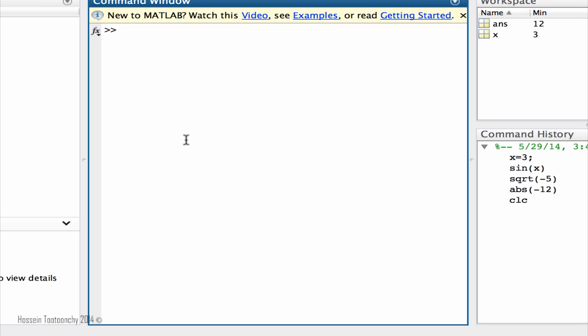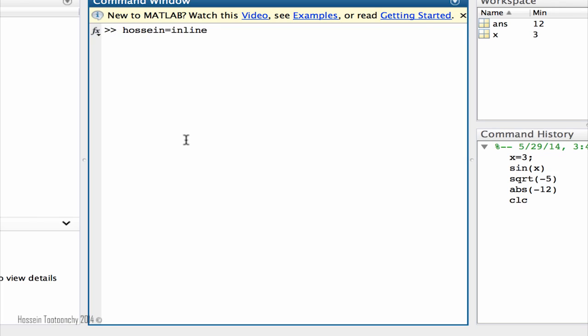So what we can do is to name it, let's do my name, Hossein, equals. You can put any variable or name instead of my name here. I encourage you to put yours. So this function is going to be inline.